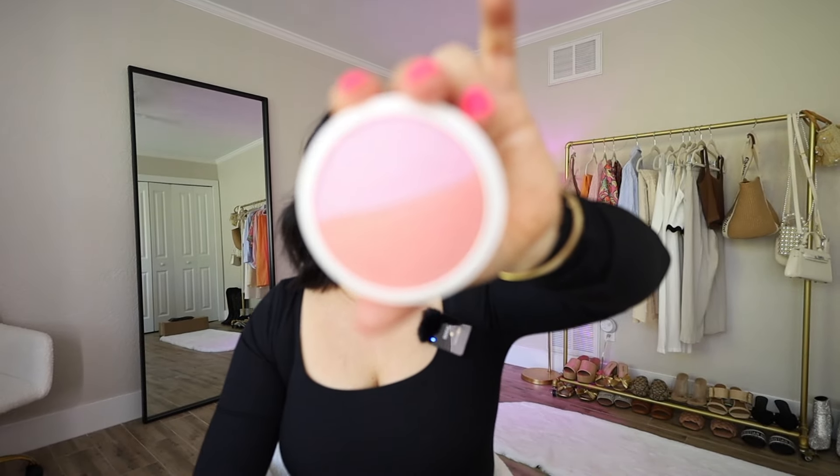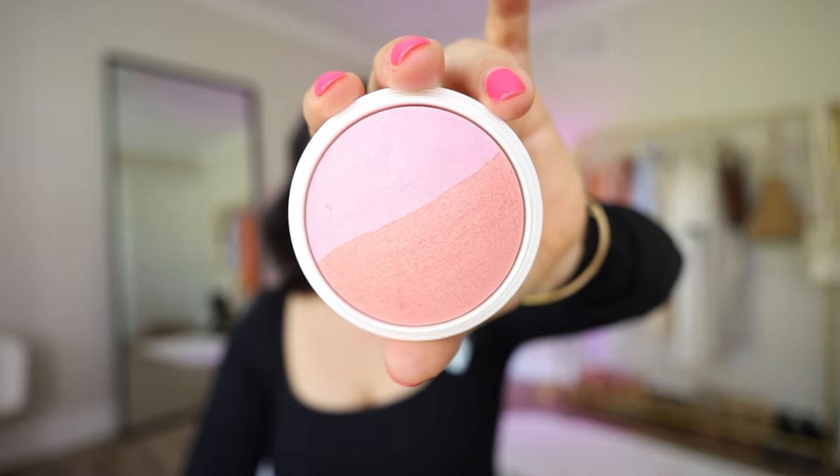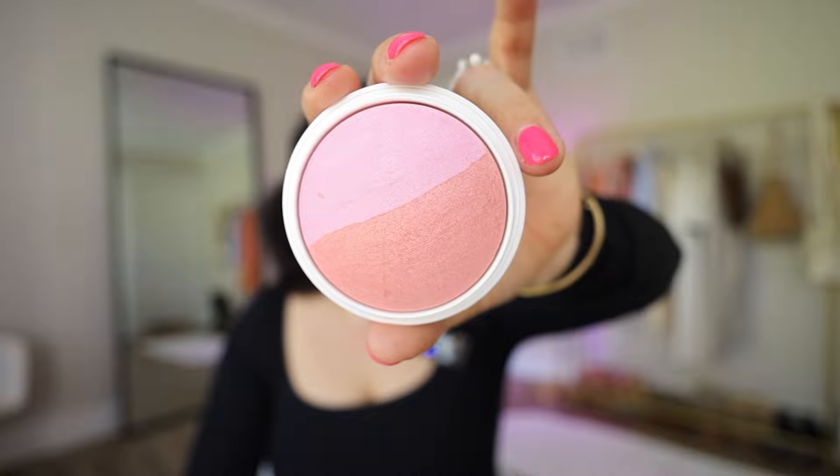I'm going to talk about two makeup products by DIBS. The first is the Duet Baked Blush Duo in Pop Star. The packaging is awesome — the only thing I'd say is I wish it had a flip-up top instead of a screw-off top, because I feel like I might dig into the baked product and mess it up. Pop Star is a duo of pink and a lighter Barbie pink. It's so beautiful to take on vacation. You can use it straight up as a blush or as a blush topper — either way it works. It just screams spring and summer to me. The Barbie pink and corally color are colors I reach for and purchase anyway, so when I saw this duo I had to get it. You can vamp up any look, feel great, and feel confident.